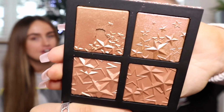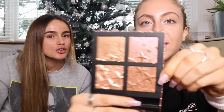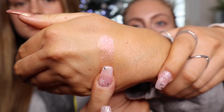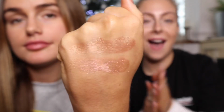Talk about finish on a bang. And Sid didn't even realize that this is what it looks like inside. Holy god, isn't that good? So we've got that MAC bronzer there. Oh my god, it's like pink, then gold, then green, then blue. Swatching. Oh my gosh, that is pretty. That's one of them that's so many different colours. That's just your classic gold highlight.